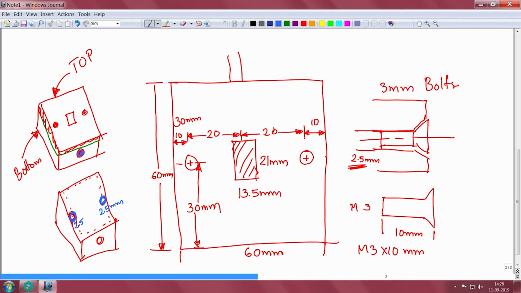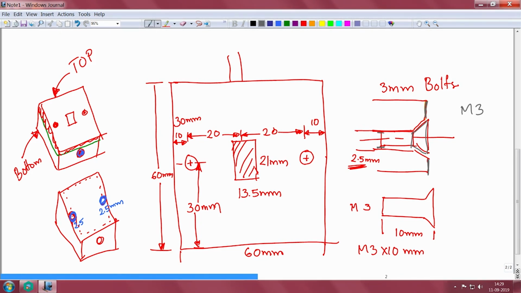And since this is a countersunk bolt, and this is the surface, let us say this is the surface and this is a countersunk bolt. This dimension is, let us say, 3 mm. The bolt size is M3.